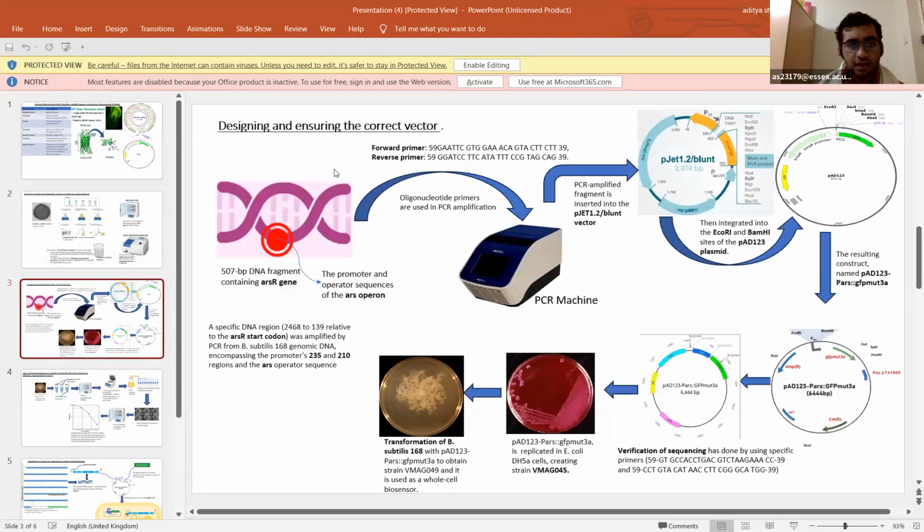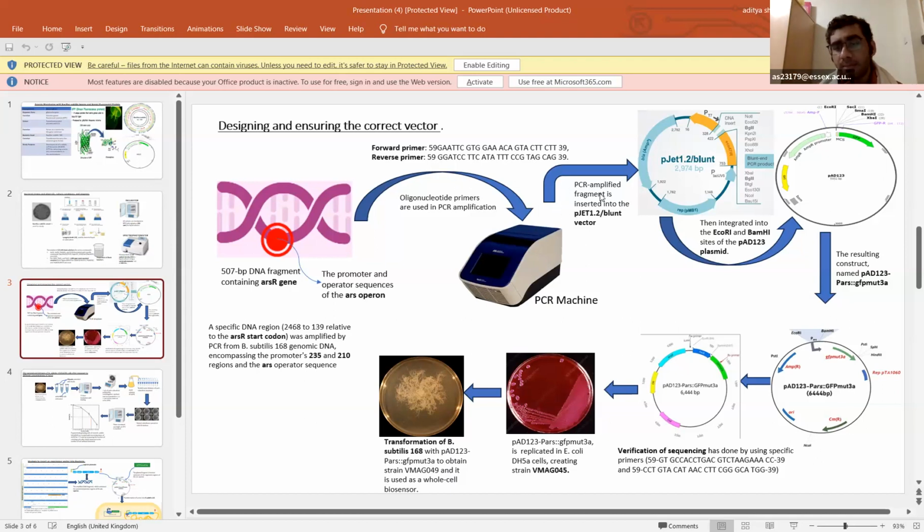This slide shows how I designed the vector and ensured the vector. Here I took the DNA fragment which contained the operator or promoter region of the ars operon. This particular DNA template we amplified by PCR, and we also added the forward and reverse primers in order to get specificity.